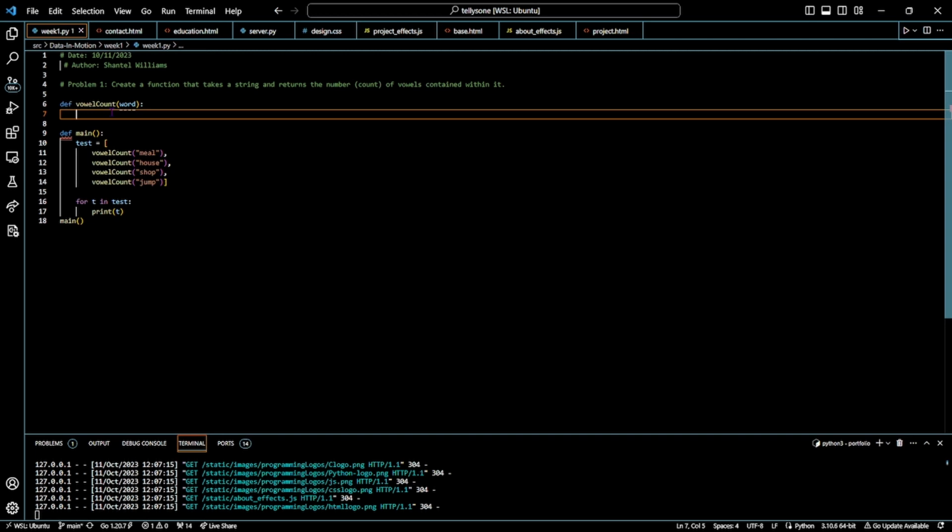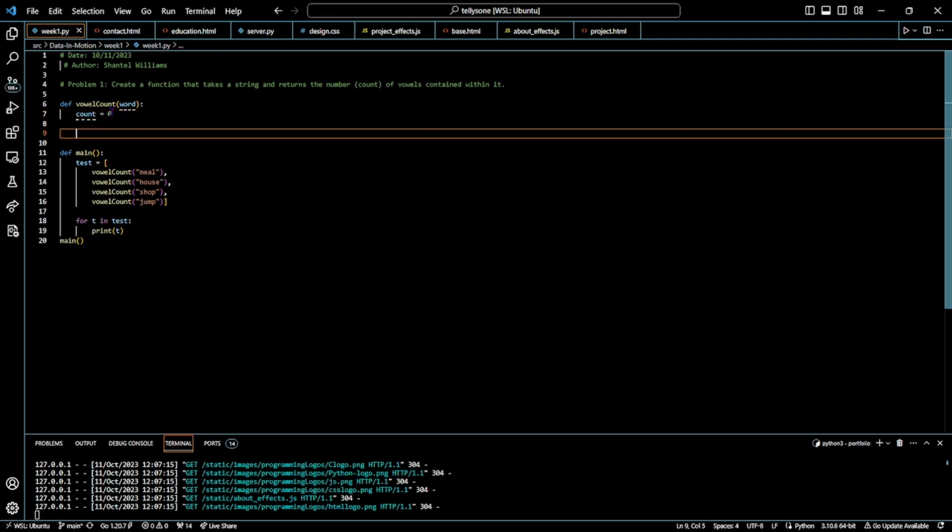So the first thing I want to do is make a variable called count that'll essentially keep the count, and then at the end we'll return the count to solve the issue there. So let's say count is equal to 0 because we're starting off here without any information, or we don't even know what the word is passed in as.